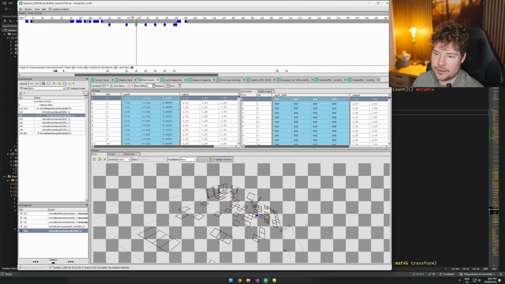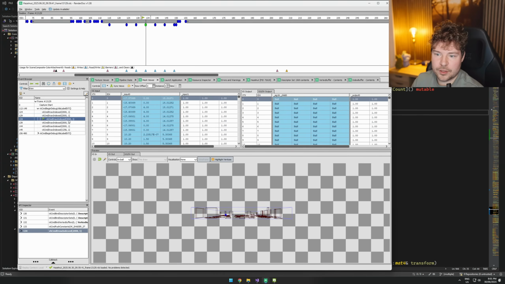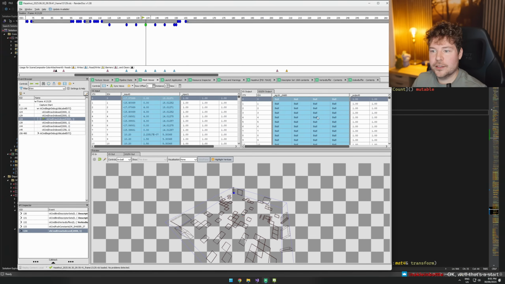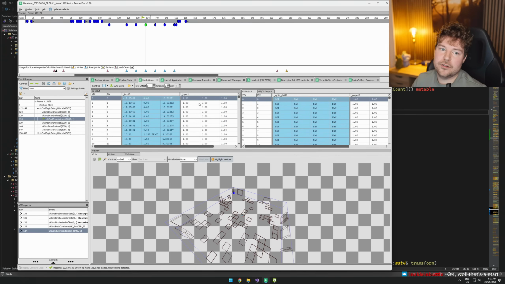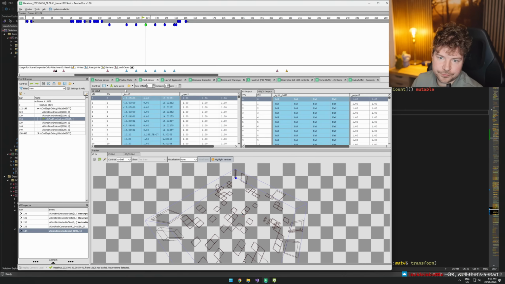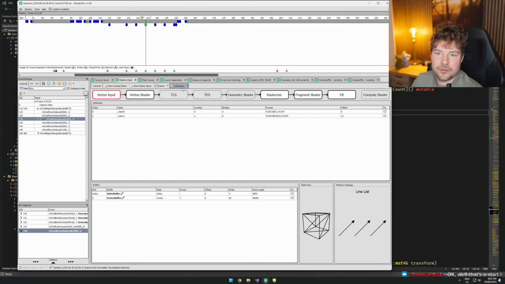It's weird that it's like this. But whatever. Oh, because it's only one draw. That's why. It's limited to 2,000 indices per draw. So there's several of them, but that's the whole scene, basically. However, you can see the output is NaN because we're multiplying with a non-existent uniform buffer. So this is good. This is better. Now at least this is drawing. But yeah, the whole uniform buffer issue is weird.